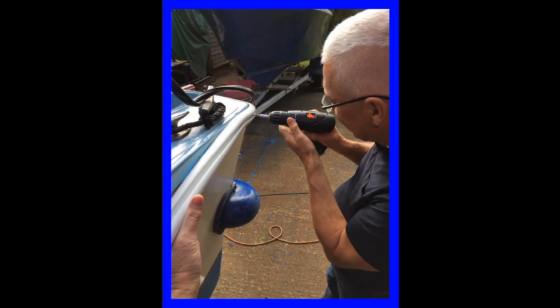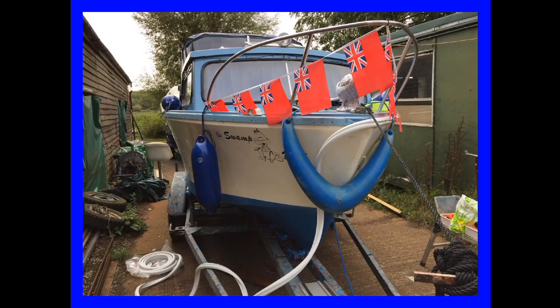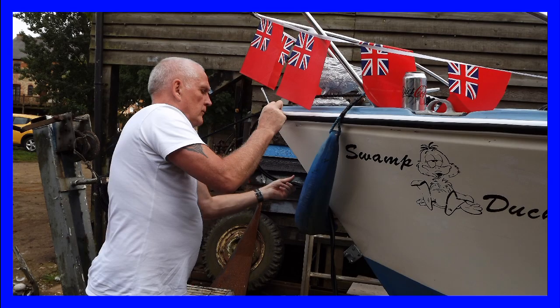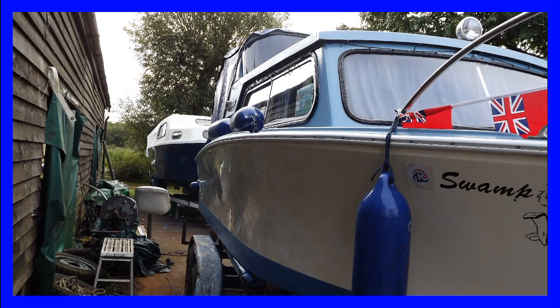We then set about installing a new rubbing streak. This was quite a lengthy operation and took us the best part of 4 hours. The rubbing streak comes in 2 parts. There's the holder and then there's the black insert, and it needed to be fitted a little bit at a time. There were an awful lot of holes to be drilled.